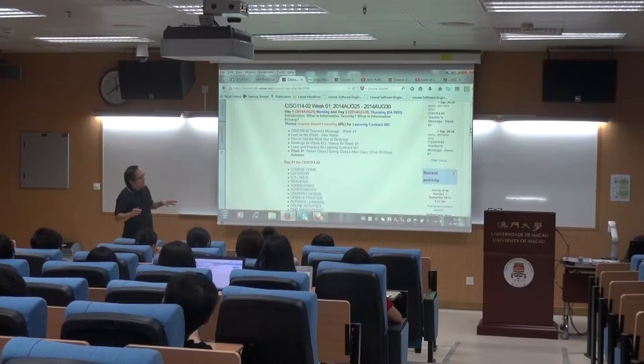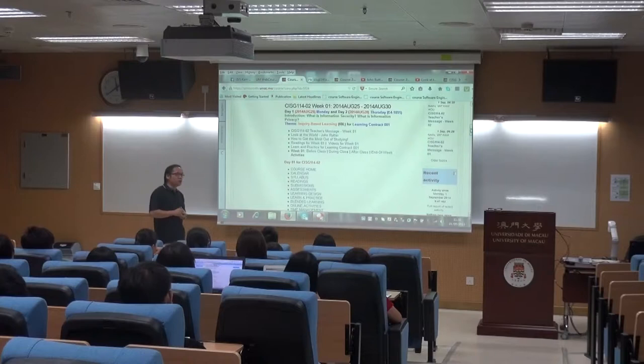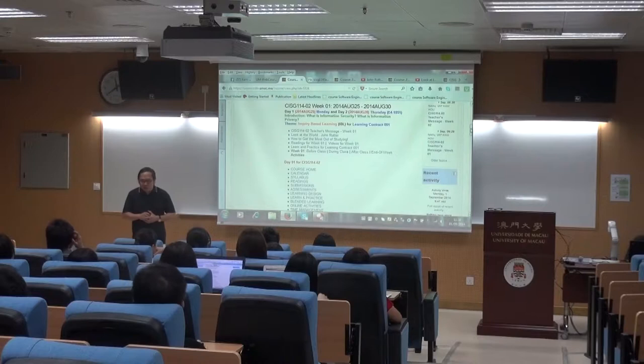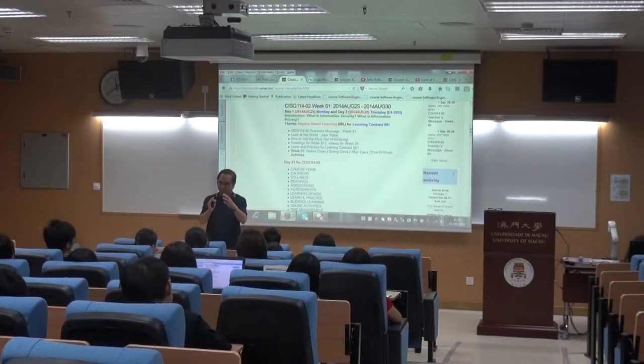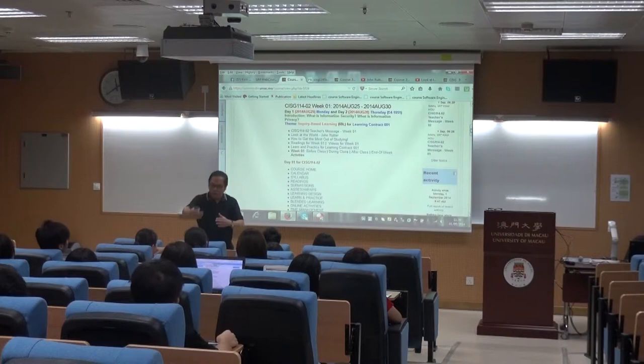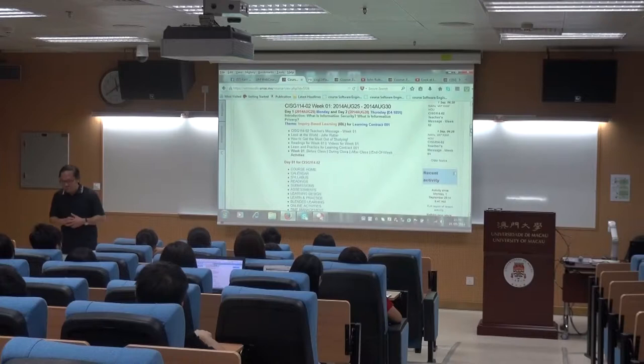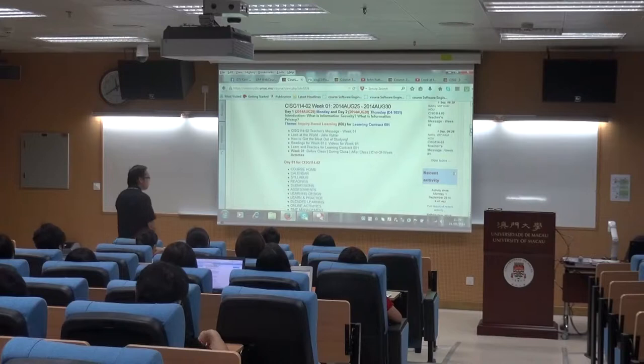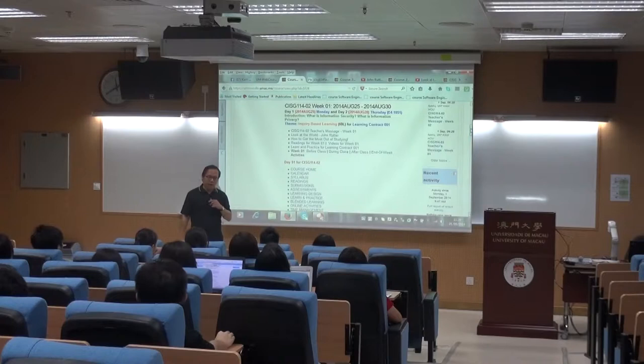So now, in the first learning contract covering the first 4 weeks, we are going through a method of learning called the IBL, the inquiry-based learning method, which is a big contrast to the lecture-based learning, which traditionally is a transmissive method. A teacher here talking and helping you to understand the topic by doing coverage of the textbook.